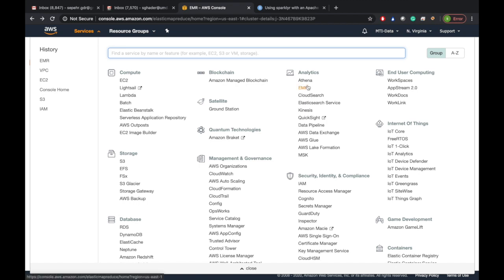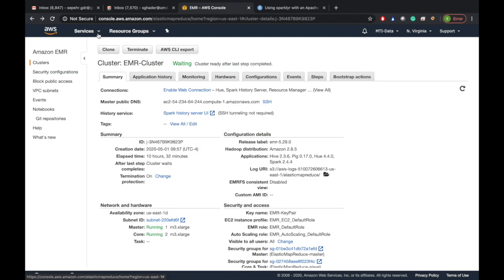But before that, there are two things that need to be set up. First, you need to have a key pair in order to be able to connect to the EMR cluster that you're going to build. When setting up an EMR cluster, it requires you to tell AWS what key pair you're going to use.